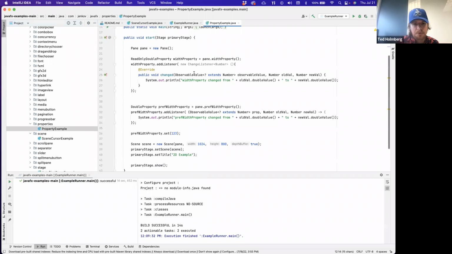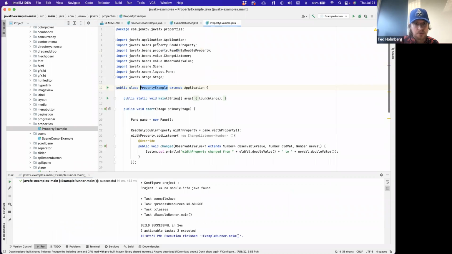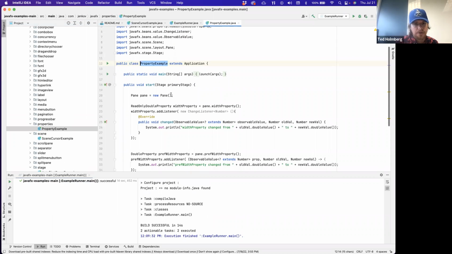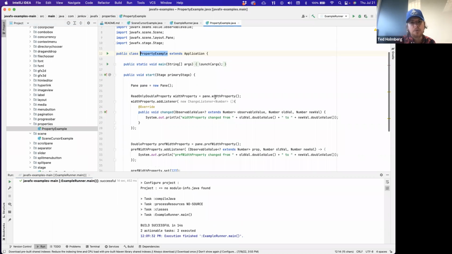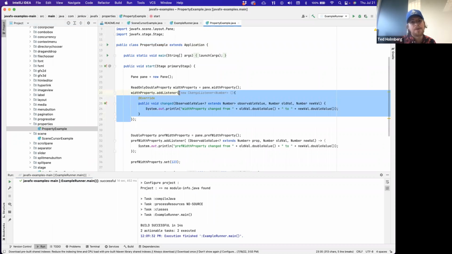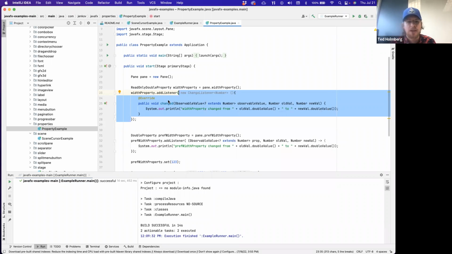So the property example here is we are doing all the imports we did before that we discussed. We have our main method that launches. We have the start. We're creating that pane. We're going to get the width property. We're going to do the code we already just discussed, where we create this anonymous class that has this changed method, because we know that if we pass an instance of this anonymous class, it's going to look for a method called changed.